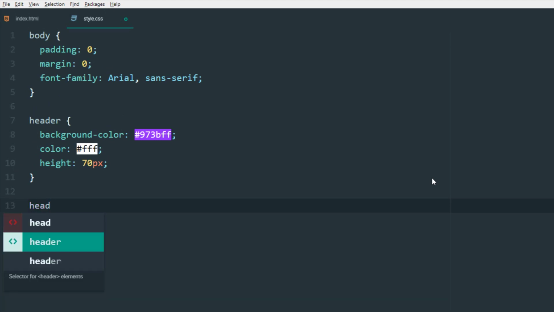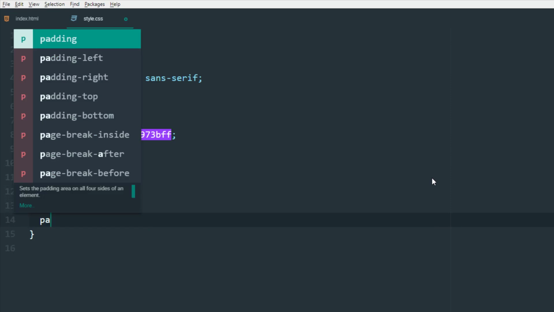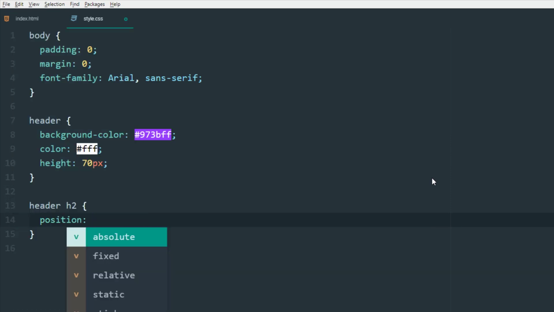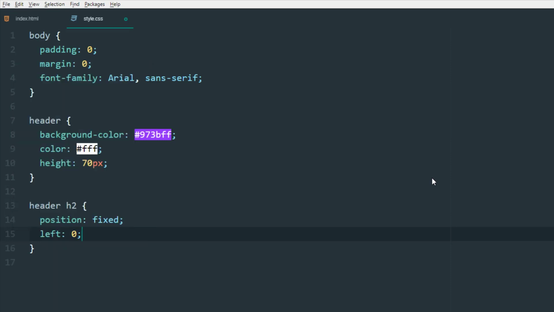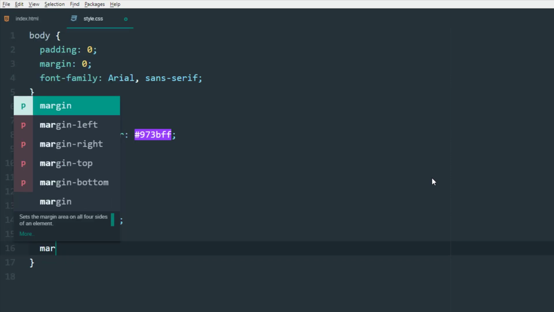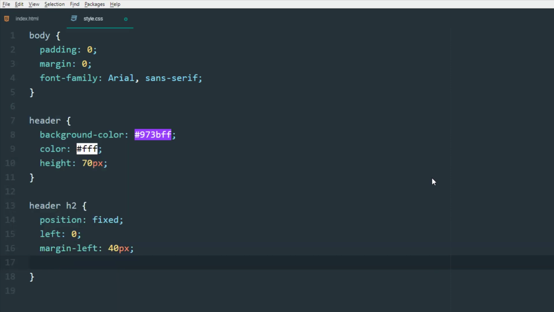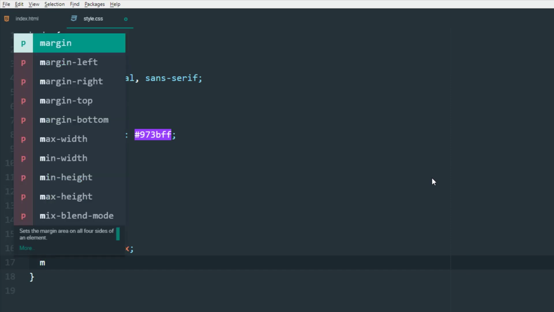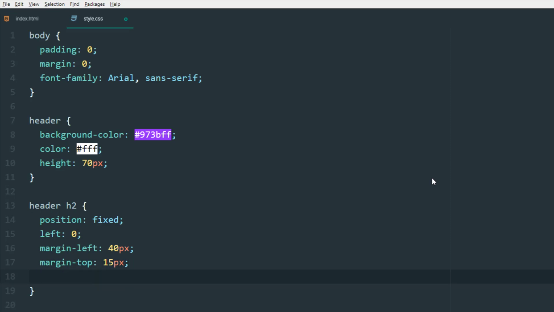So now I'm going to set header h2, and I'm going to set the position property to fixed, and then left to 0, then margin, left margin to 40 pixels, and then the top margin to 15 pixels.